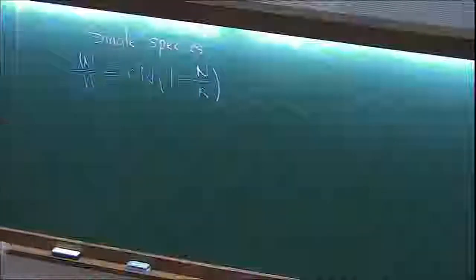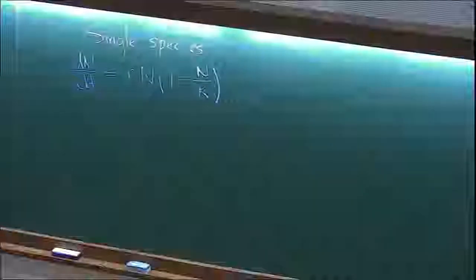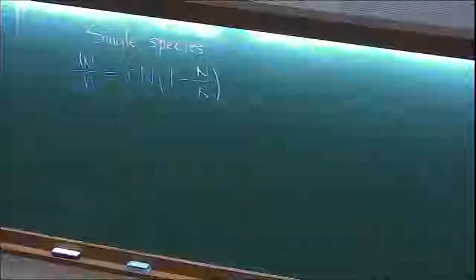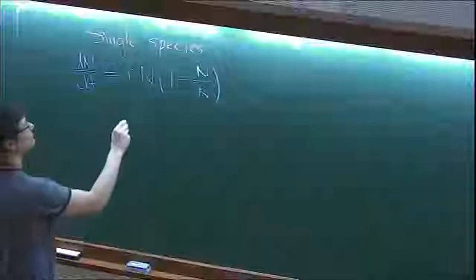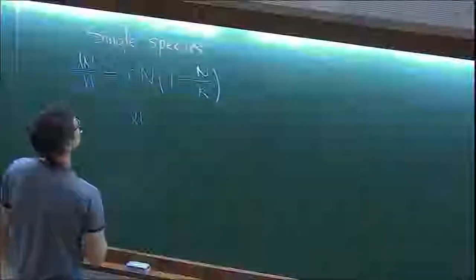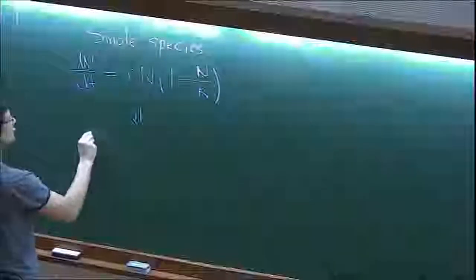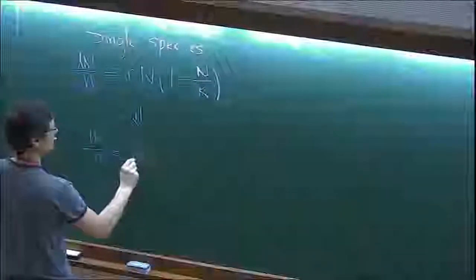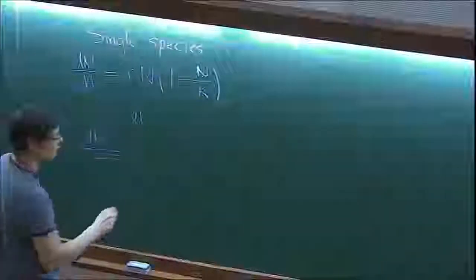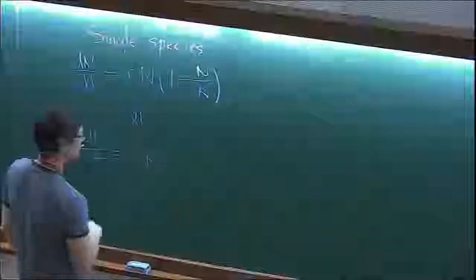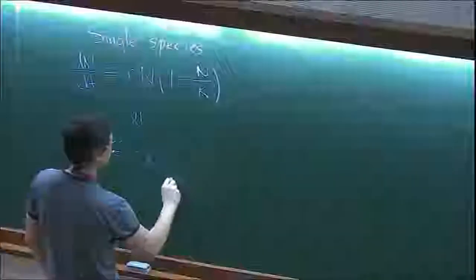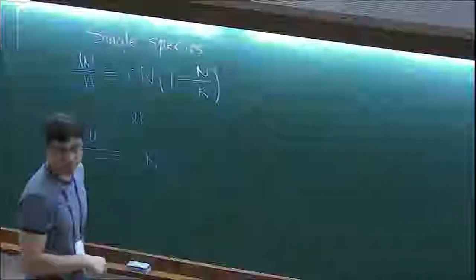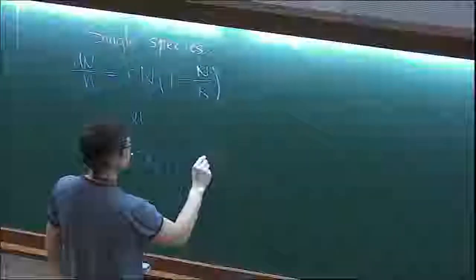All right, now what we want to do is extend this to think about, all right, what's the simplest way of capturing the dynamics of two species interacting in some way? And we'll focus mostly on competitive interactions. All right, so now we want to go to the two species situation. So now we're going to have a dN1/dt that has its own growth rate R1. And it will still inhibit itself in a similar way.